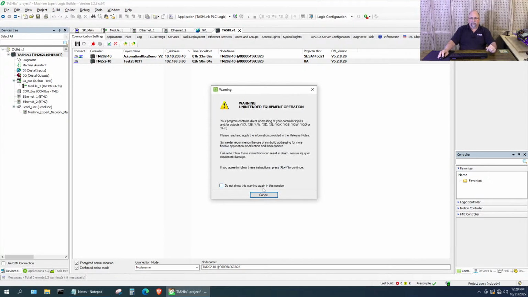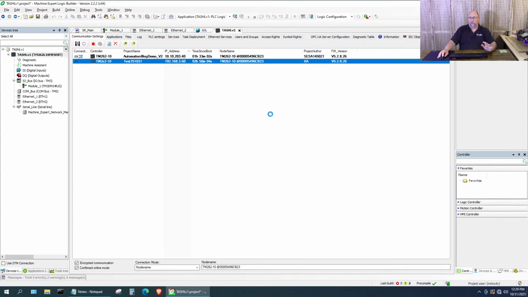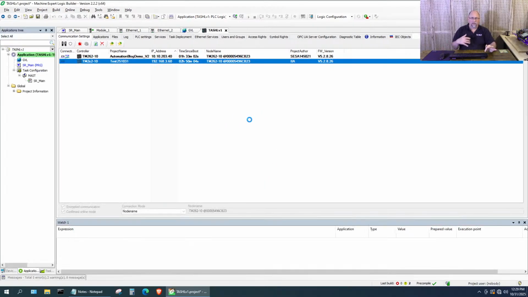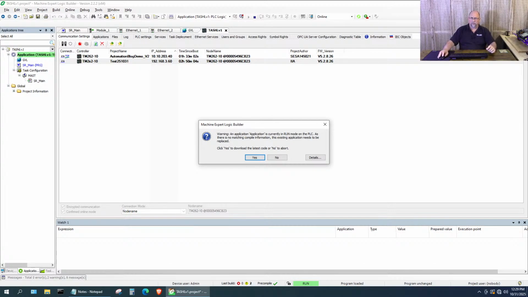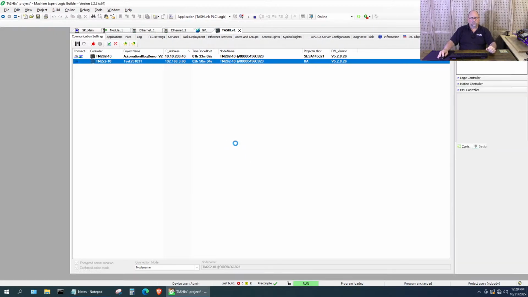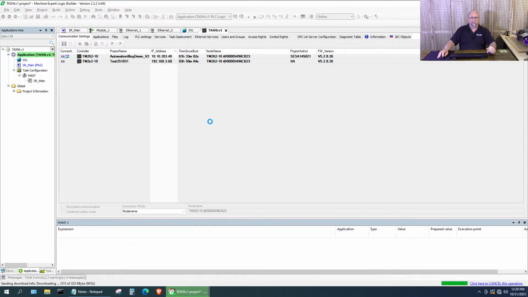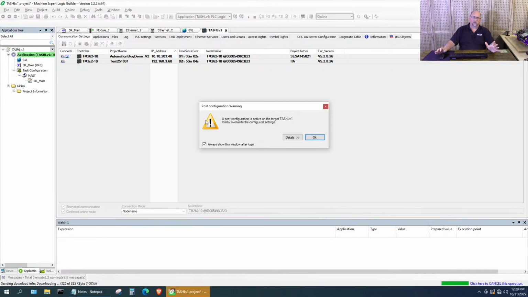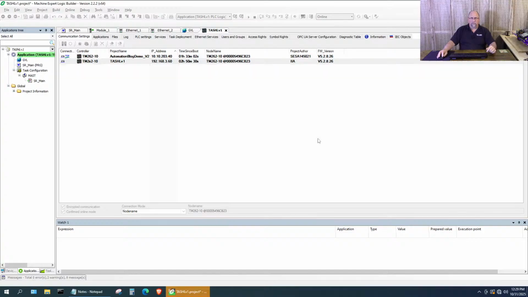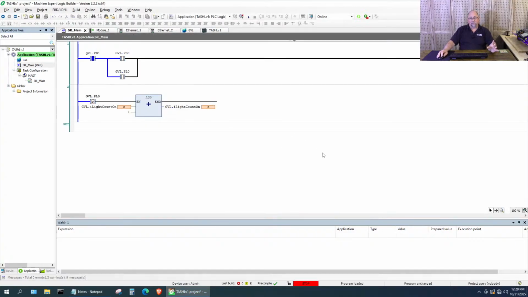Okay. And I'm going to do Alt F. I don't know what all these warnings mean. I haven't spent the time to research them. But for this demo, I just wanted to get online and get everything working. I'm working on a workbench. A lot of these things don't apply to me, but in the field it would be nice to know what they meant, because in the field they're going to apply.